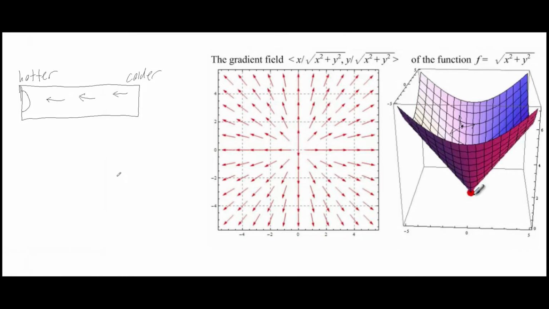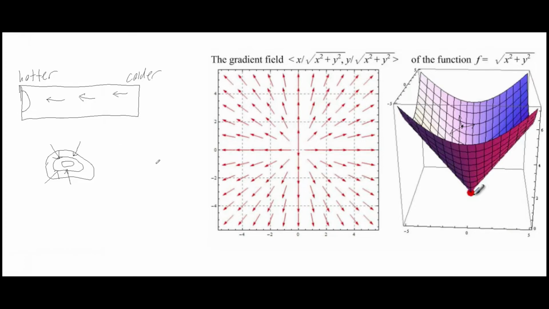Another way of showing a gradient is with a topographical map, where you might see something that looks like this, then like this, and you know that going this way is going up the peak of a mountain. Everywhere on this line is at the same elevation, and this line is a different elevation from the first line, but it's all the same elevation. So we could draw that as a gradient going this way.